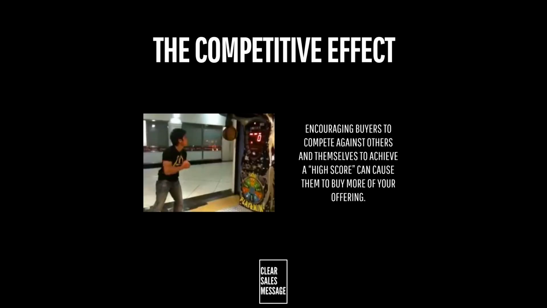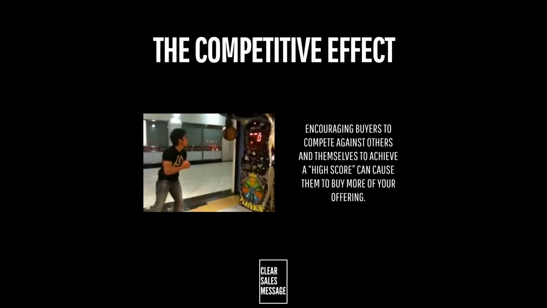So how can you use it? Well, there's two ways that this can be used. And by definition, this isn't going to be appropriate for every offering. So the first one is the buyer is competing against themselves. So you can focus on the progress that your buyer wants to make and how you can facilitate that transformation, implying that you're on the same team as them fighting the same enemy. And the same enemy is, of course, the previous historical version of themselves. So the first way is your buyer is in competition against themselves.